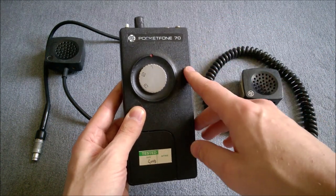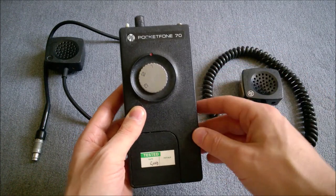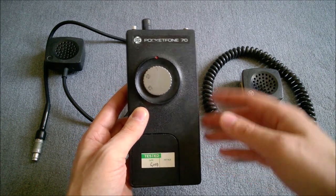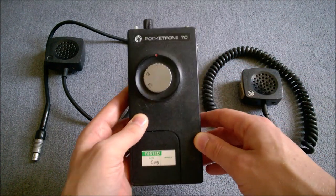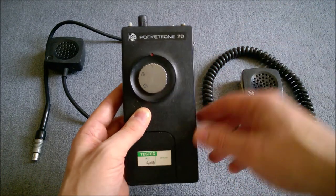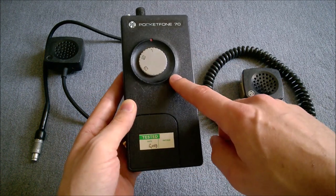The antenna I had on this when it was on the mannequin is a modern stand-in — not the right thread for this — but for display purposes it serves its purpose. I would like to pick up an original Pocket Phone 70 compatible antenna, one of the thin variety that were seemingly issued to the British Army. The vast majority of photographs I've seen show a small, thin, whip-like aerial on the top. The battery pack is down at the bottom.